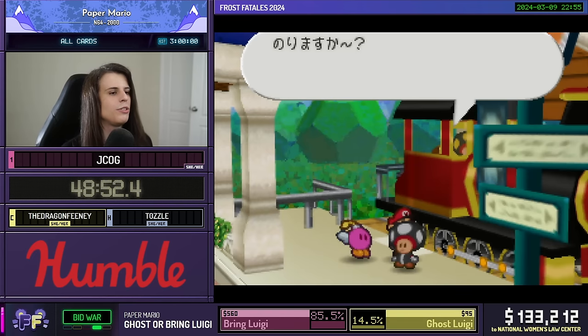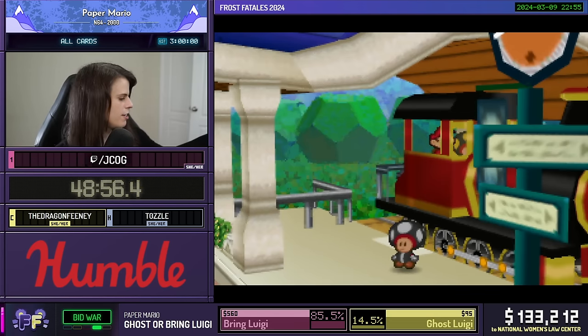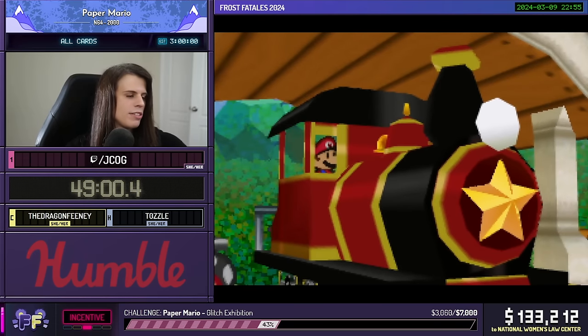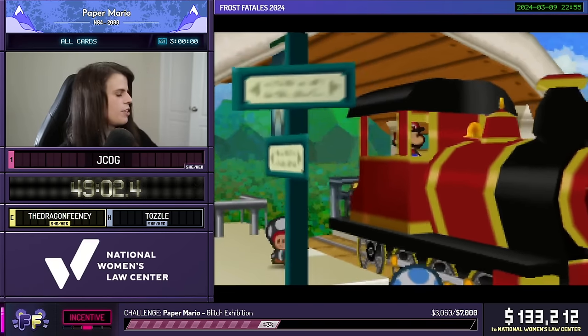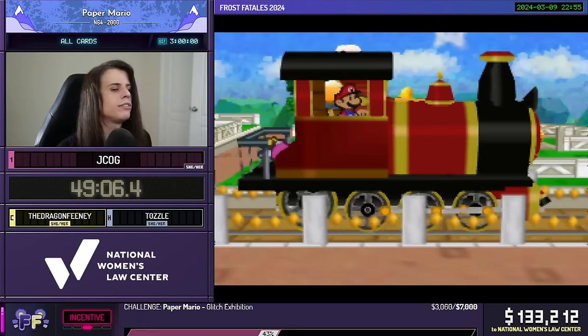All right, now we're going to go to Mount Rugged, and I'm actually going to swap out my controllers here. I usually like to play with a GameCube controller, but there's a glitch I'm about to do that's easier to do with an N64 controller. So I just switch for this one.